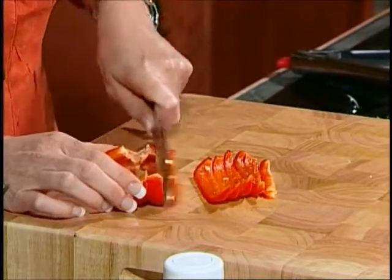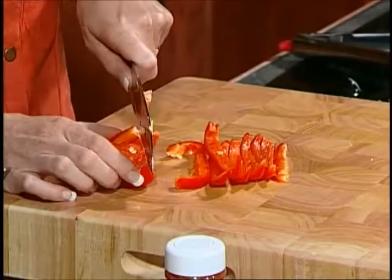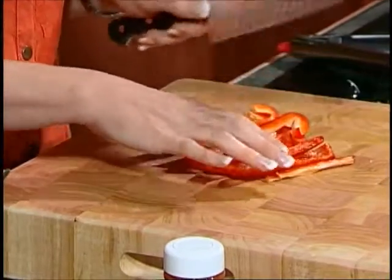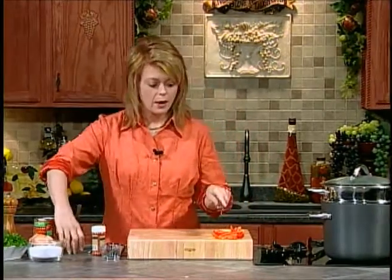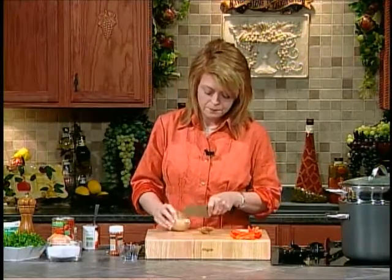They're a ripened green pepper. If you didn't know that, they're not a different variety of peppers. It's just the green peppers are left on the vine to actually finish ripening. I've just cut them in little strips, and I'm going to go ahead and just cut them in half, work on a big board, and then when you chop something, just push it off to the side. I'm going to do an onion.